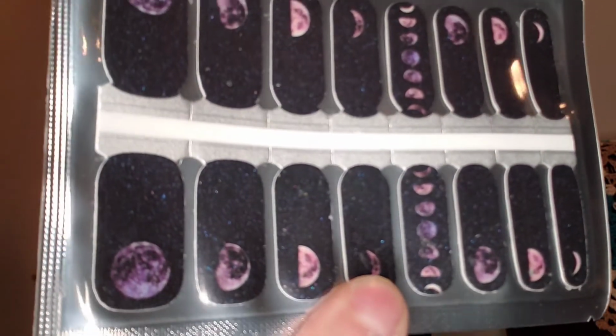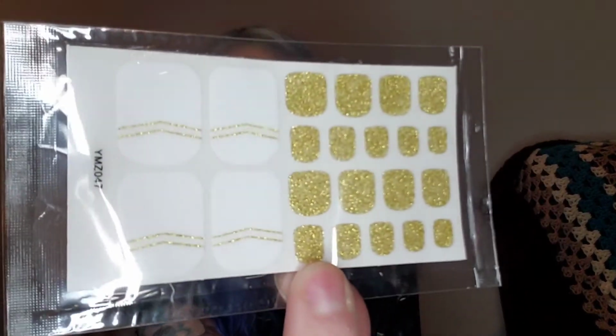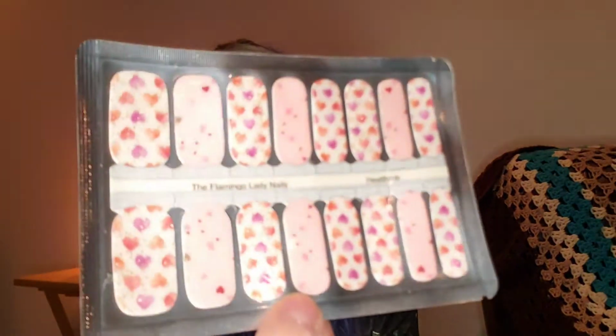They're black and then they're like sparkles. I don't know if you can see that sparkle kind of on them. Here we go. And then these were in there. These are definitely toes. Some gold for the toes. And little pink hearts. And I have no idea, because it looks like there's maybe only like four or something in here. Maybe accent ones or something. I'm not sure, but they're little cherries.